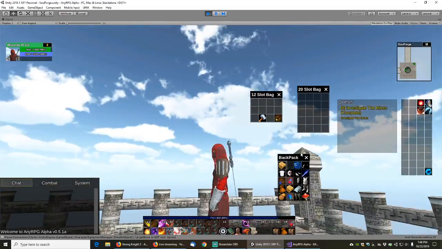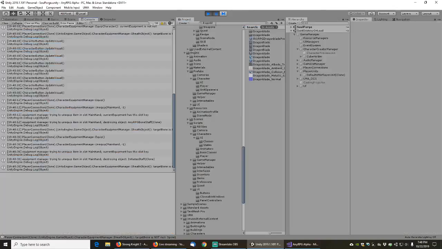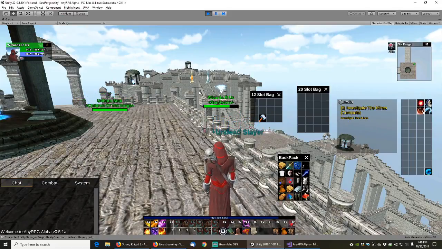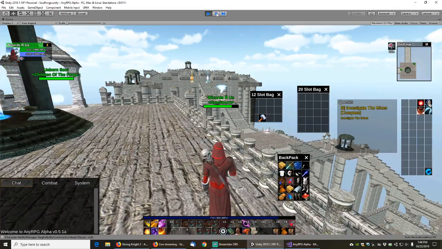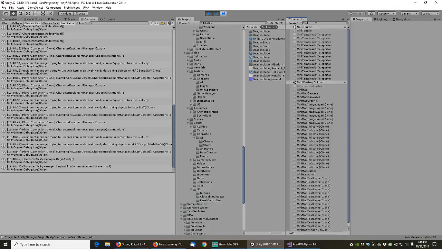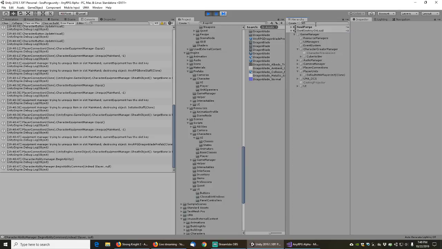So we swap the sword out. Okay, and now we have one dragon blade and no initiate staffs. Okay, quite interesting. Now we swap in the bone staff. We have no initiate staff.